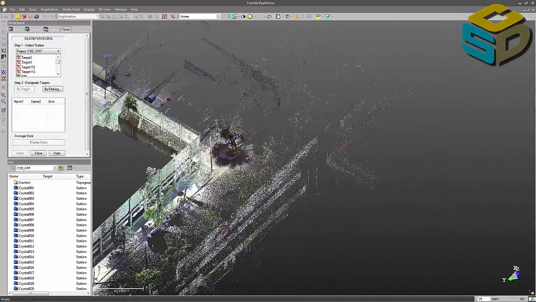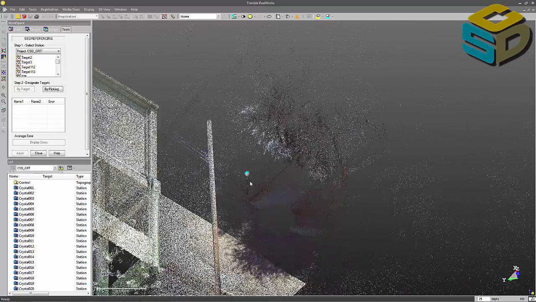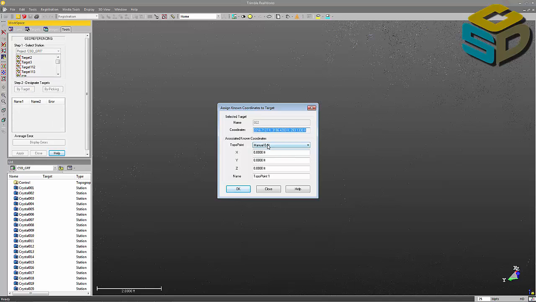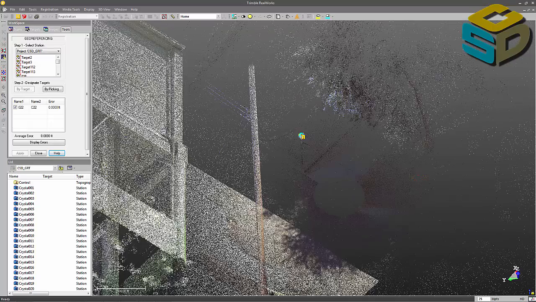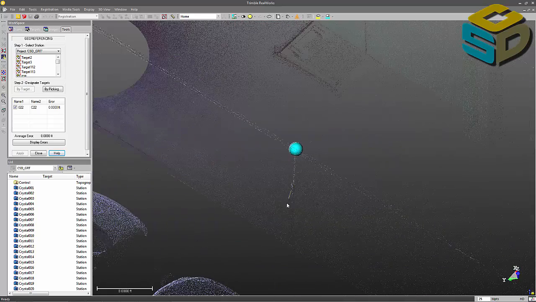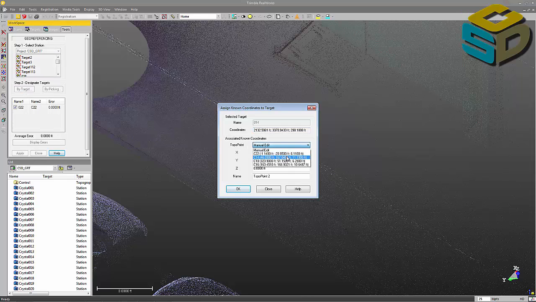And what we're going to do is just designate targets and control points. So the first one is right down here on this bipod. I'll click it. And then by target, I'll select the topo point, which is C22. They match the targets in this case because I took the time to match them. So that's our first one. You can see there's zero error on that because it's just one point. I'll come down here to the north side of the building for our second control point. Click on it. It's sphere 14, which is also going to be topo point 14 or C14 in this case.